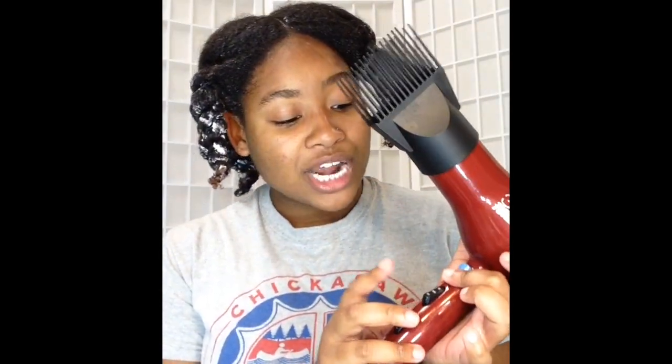Some other really cool things about this blow dryer that I really love: it has an amazing cooling button right here if it gets too hot. It also has three heat settings — cool, warm, and hot. Typically I use warm or hot, usually hot because it goes a lot quicker. You also have control over the strength of the fan, and I typically use the highest fan setting as well.